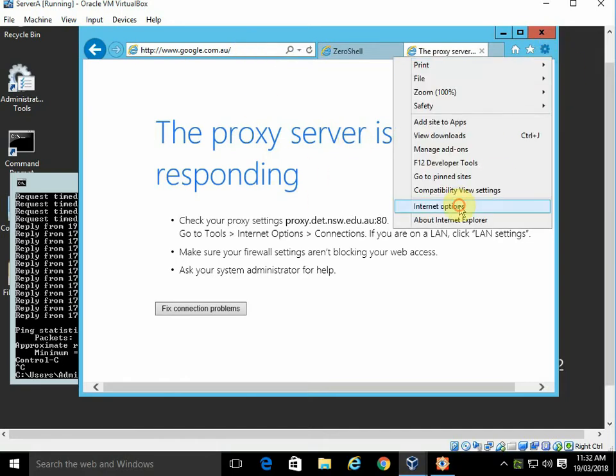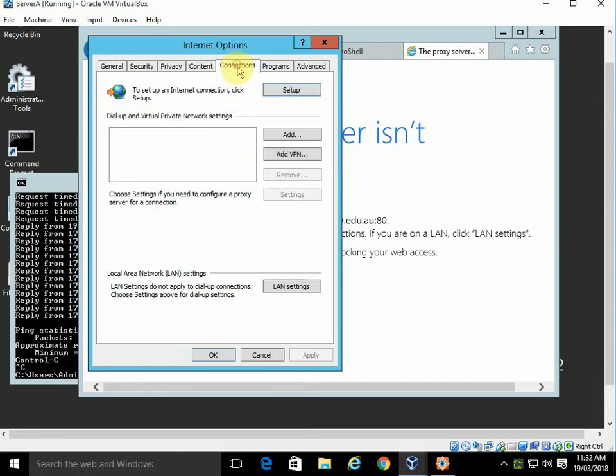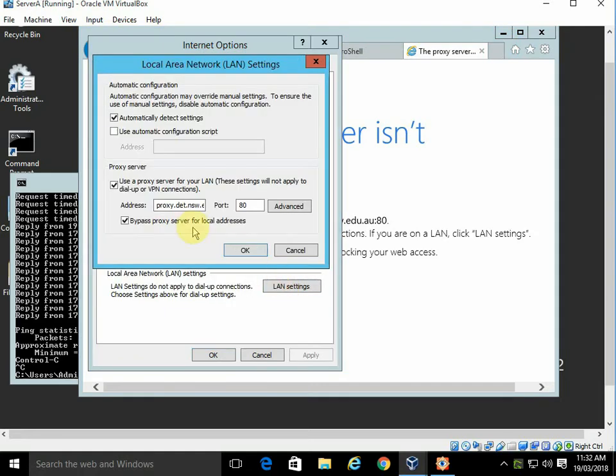Let's have a quick look. Connections. proxy.det.nsw.edu.au. Can't see anything wrong with that. Sometimes I put commas in instead of full stops.